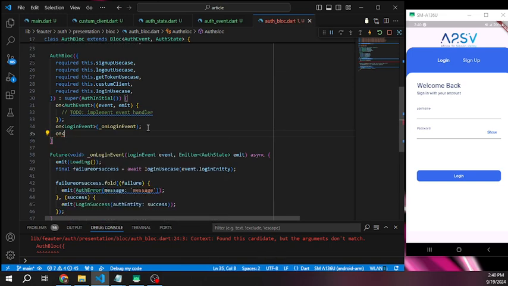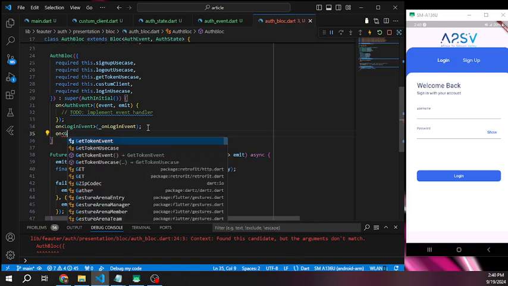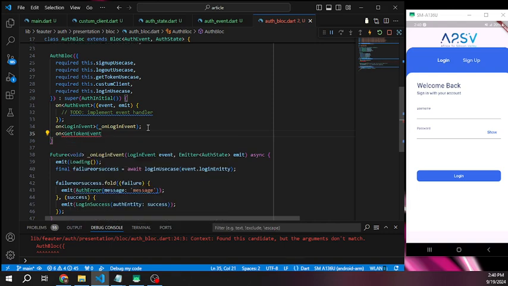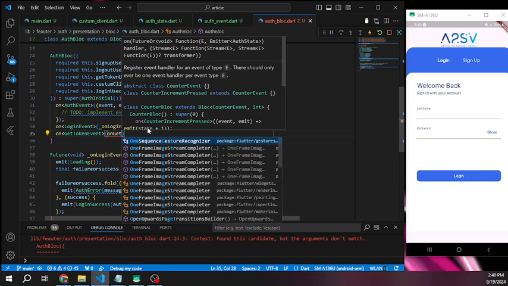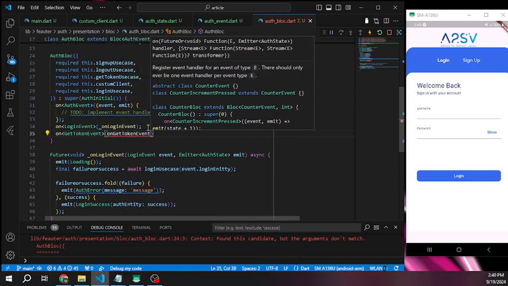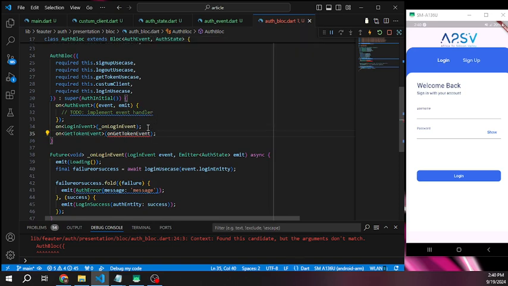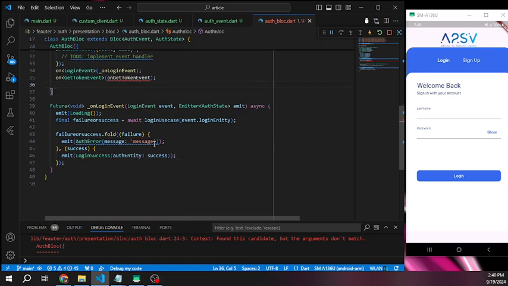On get token event, what we are going to do is create a function for that.